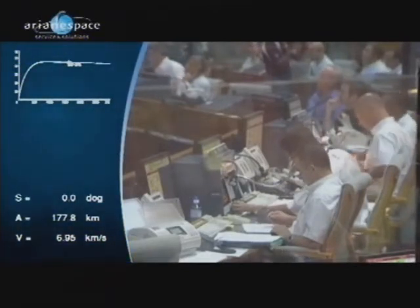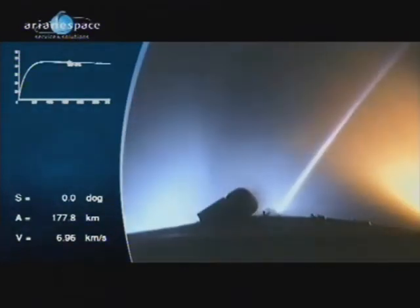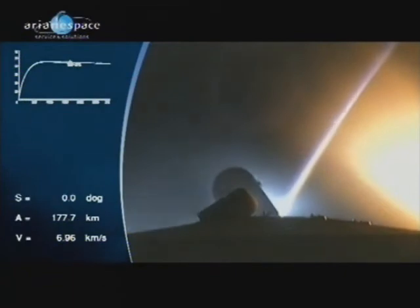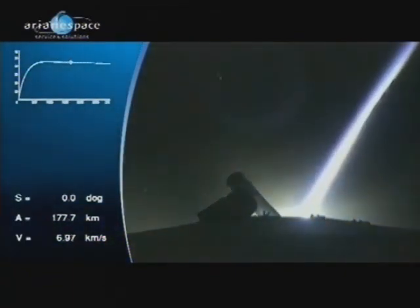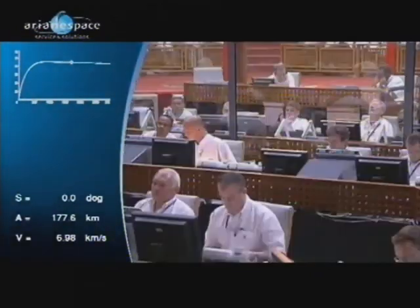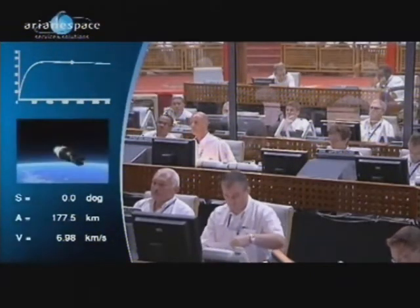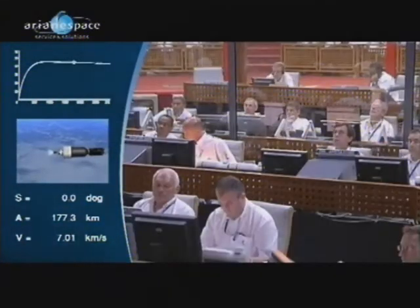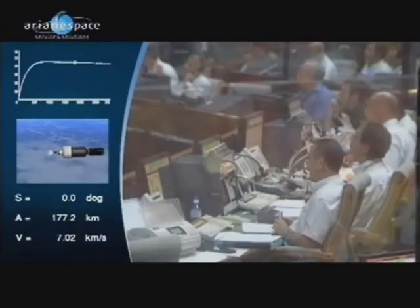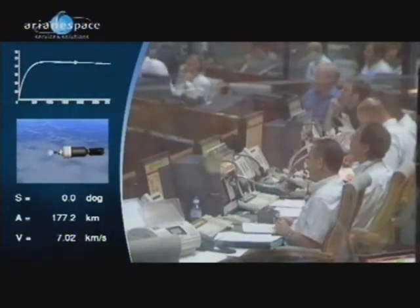We have extinction of the main stage and ignition of the upper stage. This is going to burn for nearly 16 minutes and we're shedding weight. We started with nearly 800 tonnes at liftoff and now we have just 27 tonnes left, which is roughly 3% of the initial mass of the launcher. The lighter we are, the faster we go. It was Sir Isaac Newton who discovered that — it's called the first law of dynamics: force equals mass times acceleration. It helped us understand gravity and most rocket science is based on it.